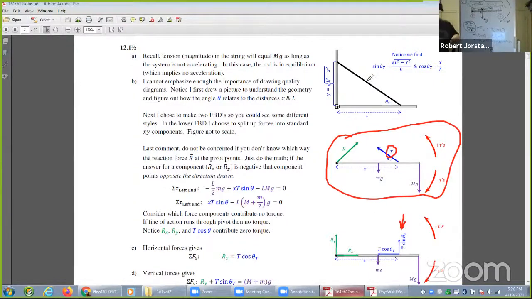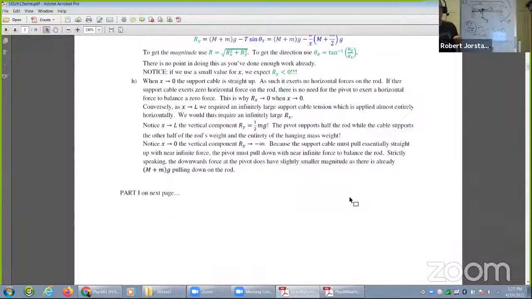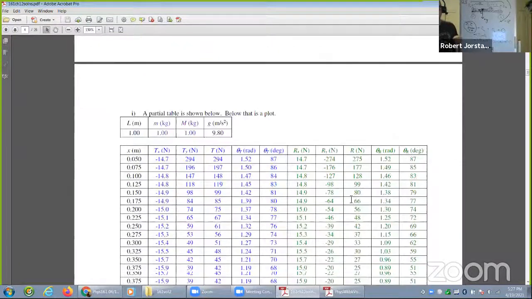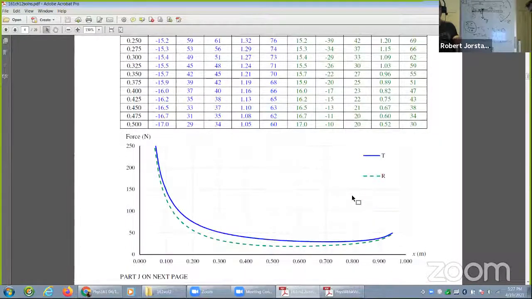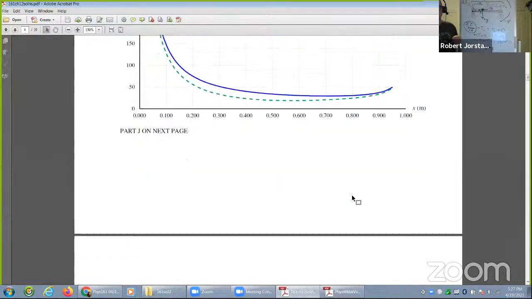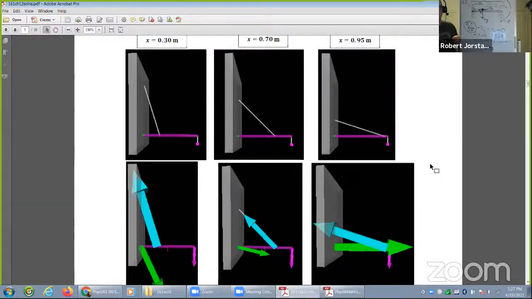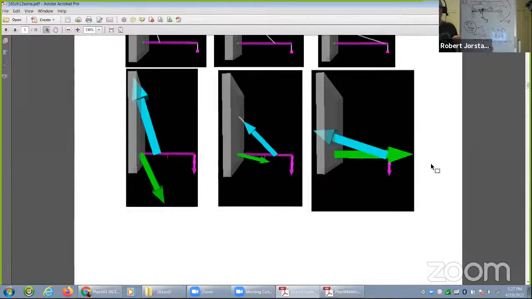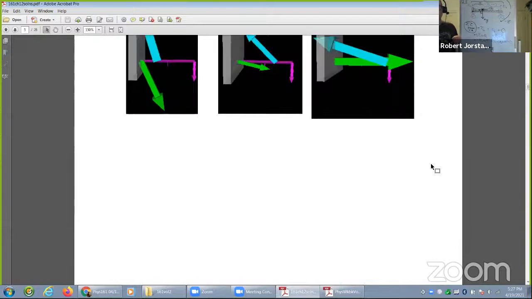So now, as you go on, there's a bunch of words. I'll let you read this stuff later. You could make this plot in Excel, right? And you could see what this looks like. You could see the tension and the reaction force, but that's kind of stagnant. So what you could do is imagine looking at this simulation, so you could see what the simulation should look like. And you could imagine drawing the arrows at different positions, right? So that's what you're going to do in lab. And hopefully that makes some sense.